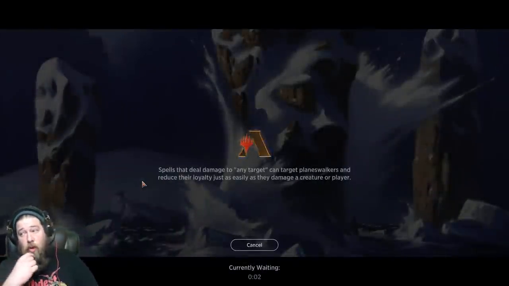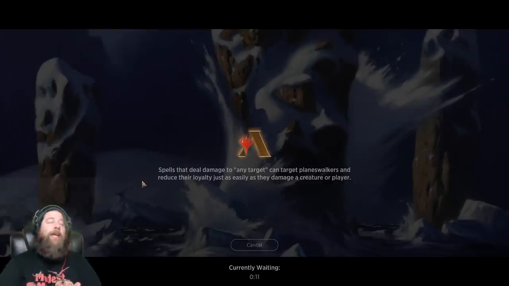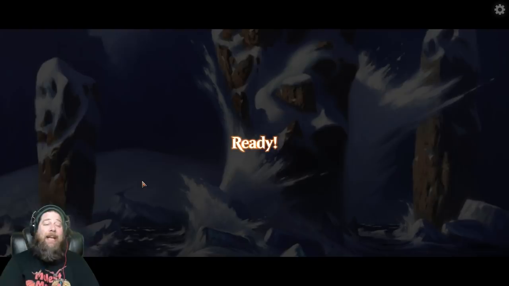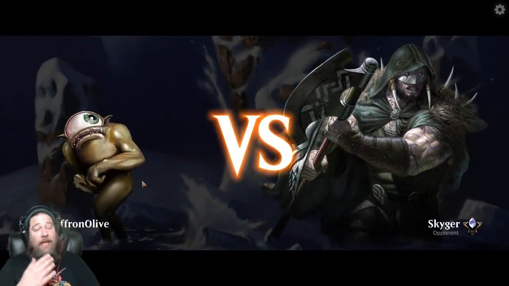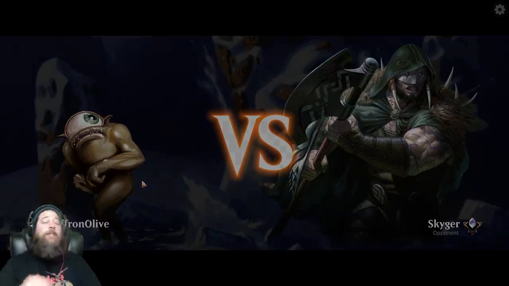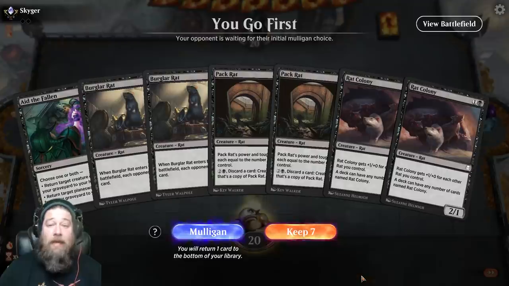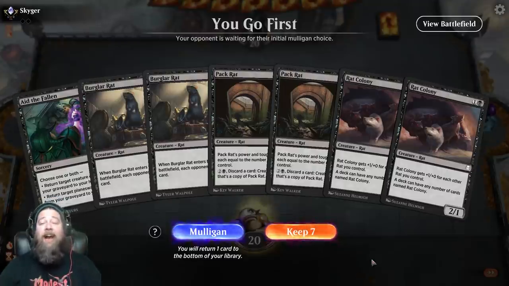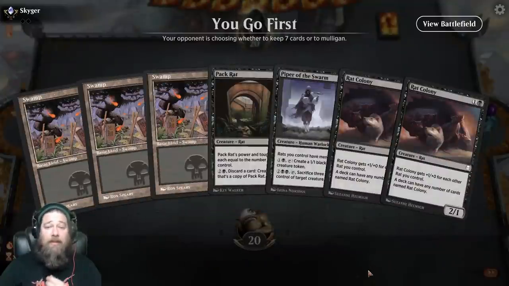All right, so rats take one. Match one. Here we go. Oh man, I hope that we win a game with Rat Colony. I think that would be very sweet, to actually pull off a Rat Colony win. I don't know how likely that is. I still think Pack Rat's probably the card that's most likely to let us win games, but that's a lot of rats and not a lot of lands. We will mulligan that.